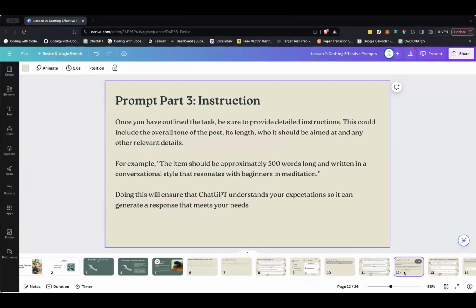And again, if we want to think about a rule of thumb that we can abide by, and rote learn as a means, particularly while you're getting started on your generative AI journey, it can be from overall tone of the post, its length, who the output should be aimed at. Very much think about, if you were writing a specification, essentially writing a checklist to hand the task over to a human, what would you need to include?